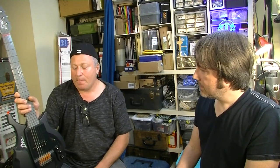What guided me on this project is the vision of bringing this guitar to the people that cannot afford a good guitar. That was my vision. It's affordable, sounds good. I didn't know what to expect with regard to price. I just said, hey, this is something cool. Can we look at it?